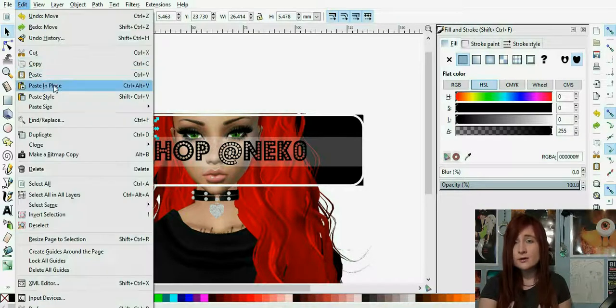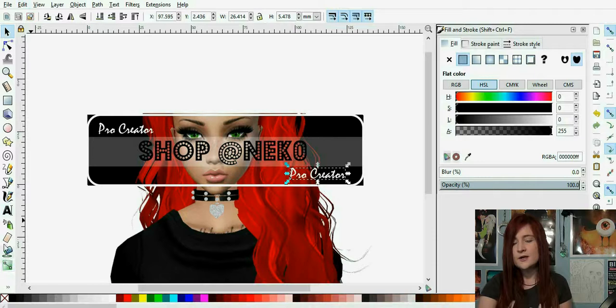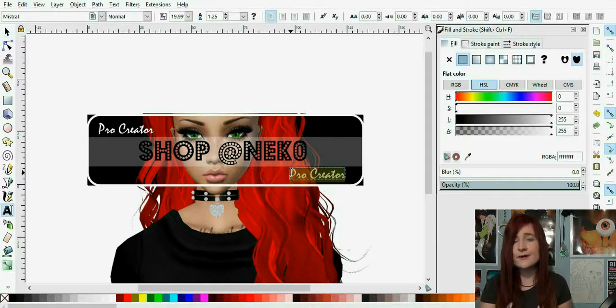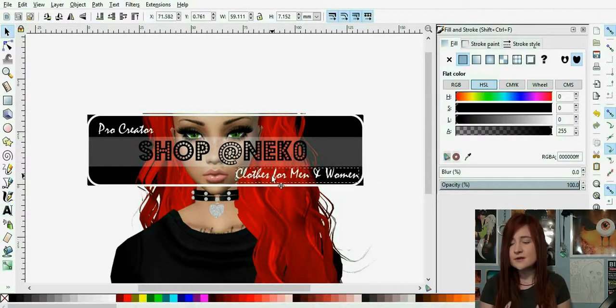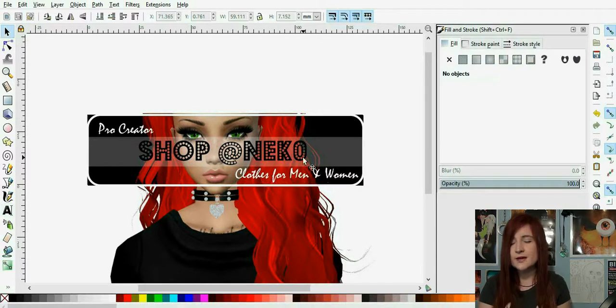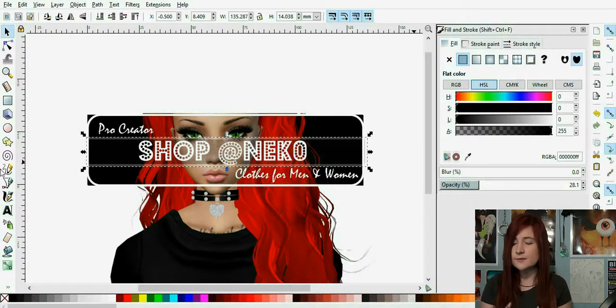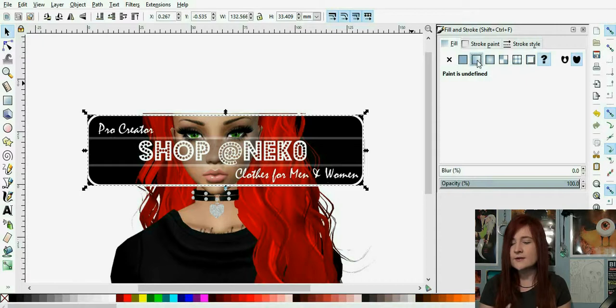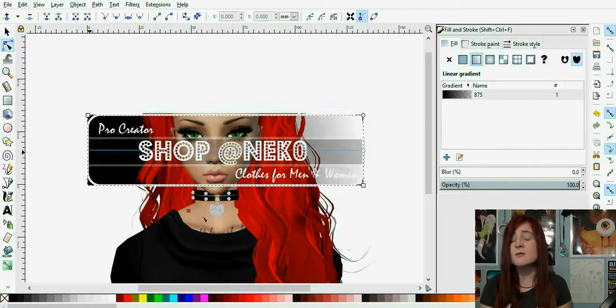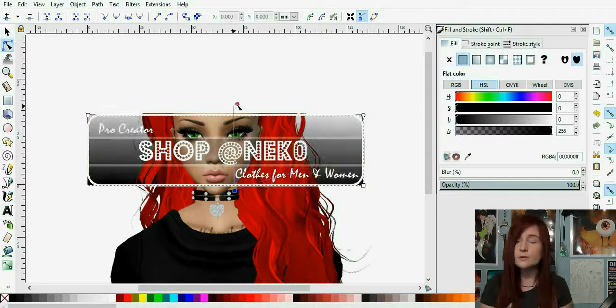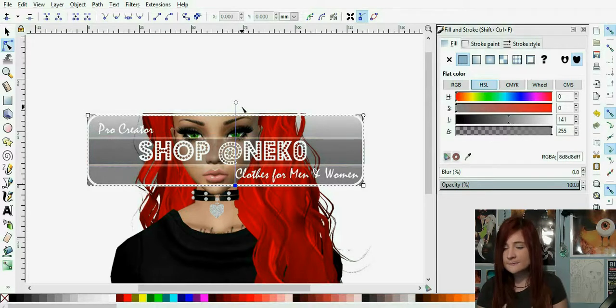When you're using typography like this, make sure you use a different kind of font for your name versus the text you want around your name. It stands out and it just looks better. And FYI, when you're doing that, make sure it matches the rest of the stuff that's going on to an extent. I mean, you'll notice the only thing that matches with this typography is that they're both bold. So keep that in mind when you're making a banner.